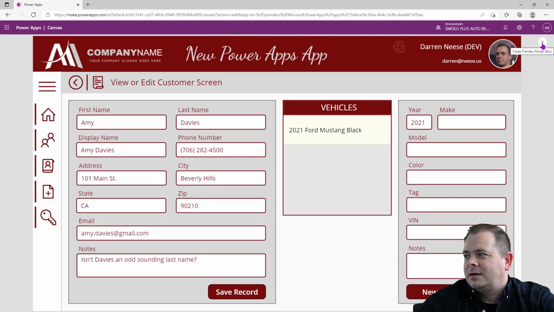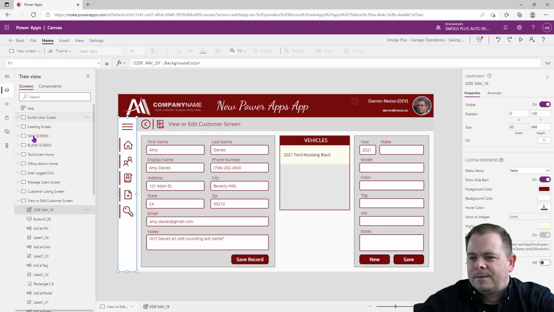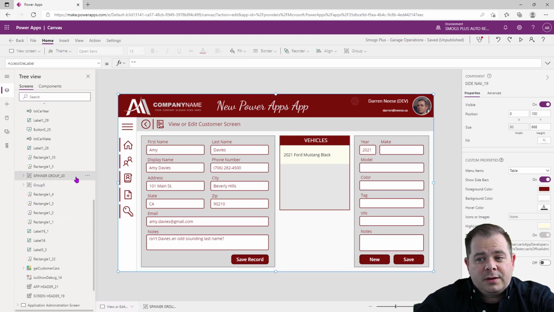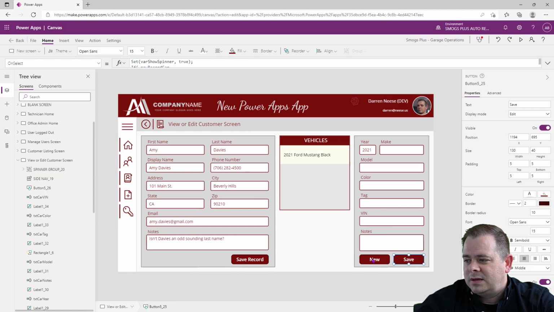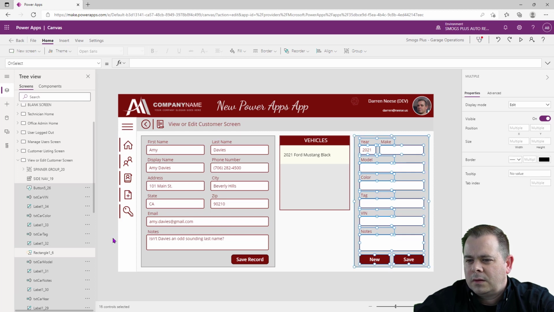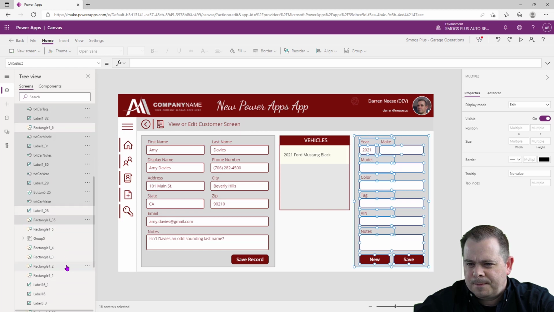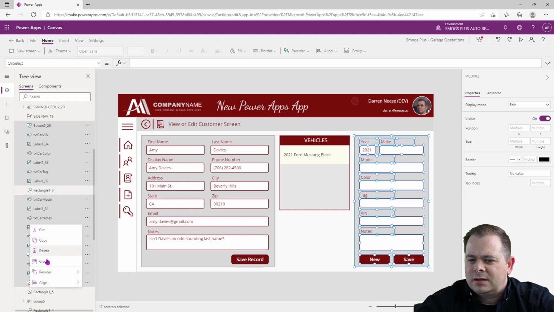All right. So I'm going to back out, and something I noticed is put this to the top. And we need to find the spinner, which is right there. Move that to the top. Now what I would like to do is make all of these controls one group. Now I think we're missing one of these labels here. There it is. Now I wonder what that rectangle is right there. Ah, okay, we don't need that. Let's make all that a group.